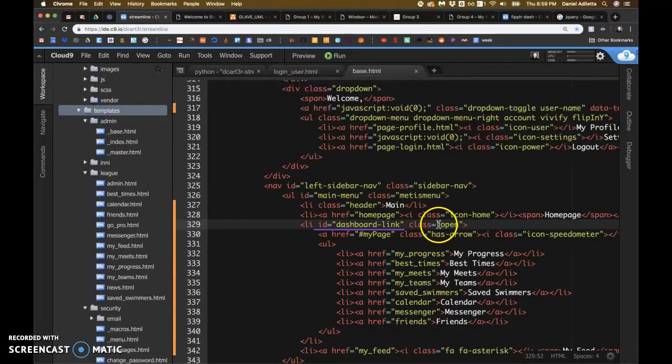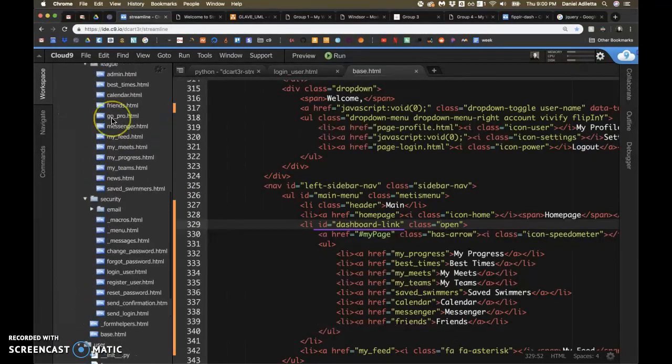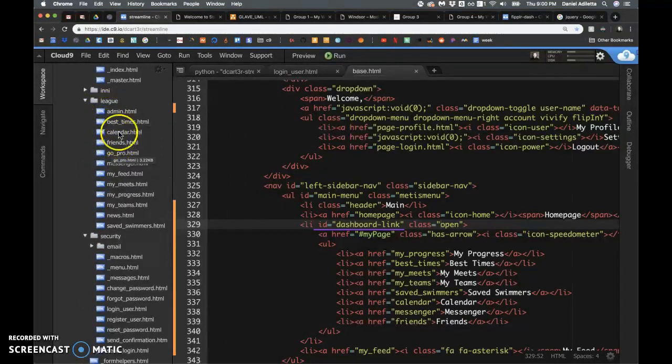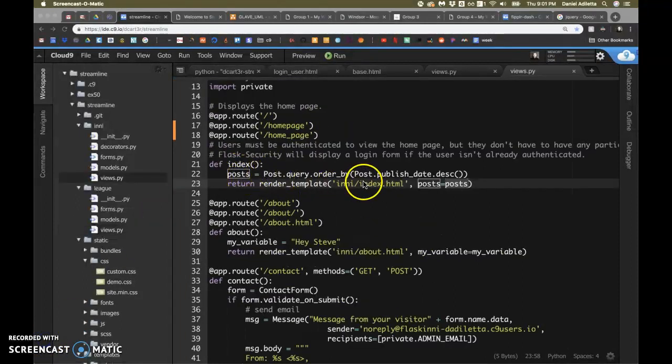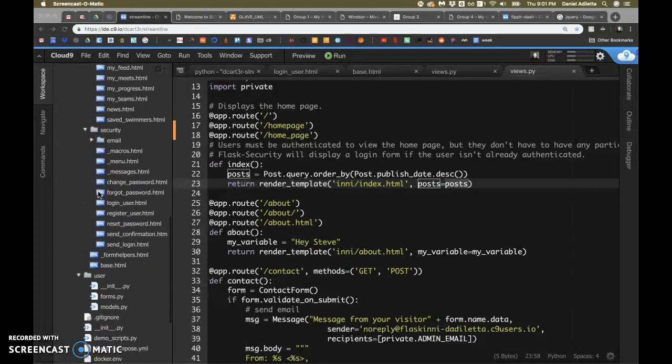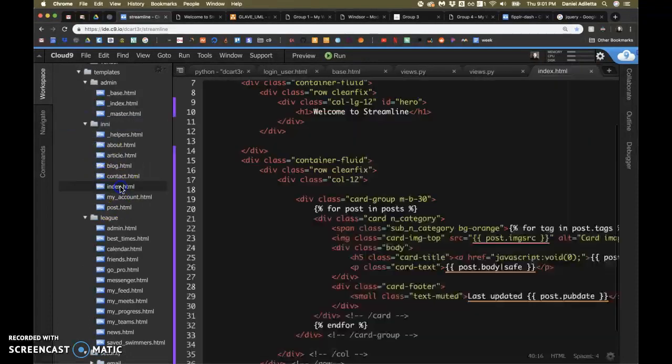Now that is, we go to the template, like the dashboard. So I just got rid of the active there. And so in the dashboard, the dashboard is in... it's probably going to be one of these. My feed? No, that's my feed. Is it index? Do we have an index page here? Dashboard isn't actually a page. That's just what's active. Let's just try this on the home page instead. Go to the index here, just the home page.